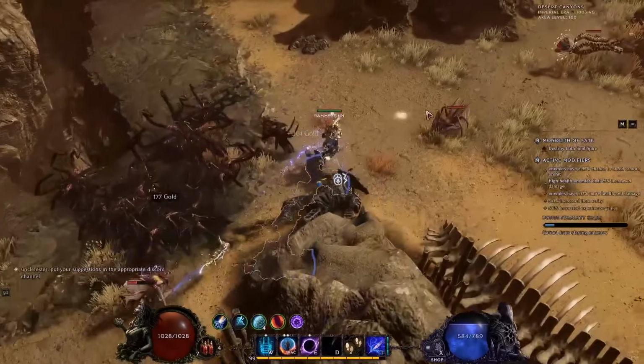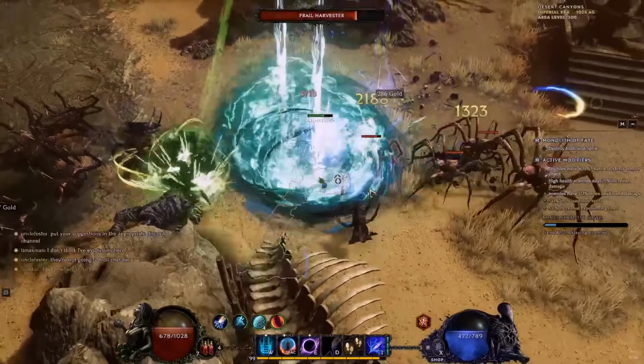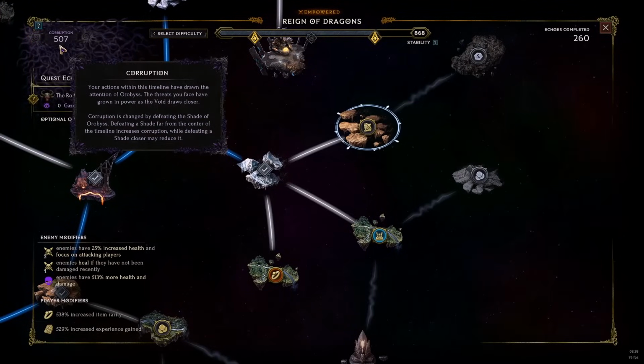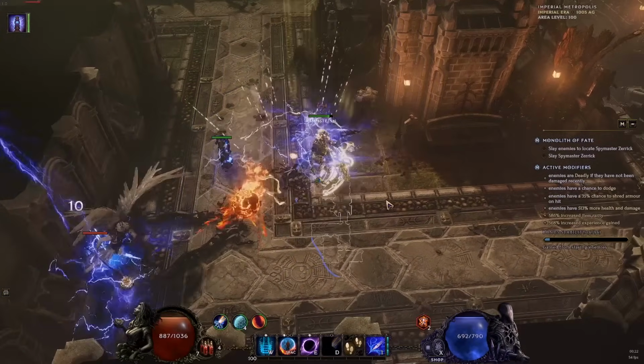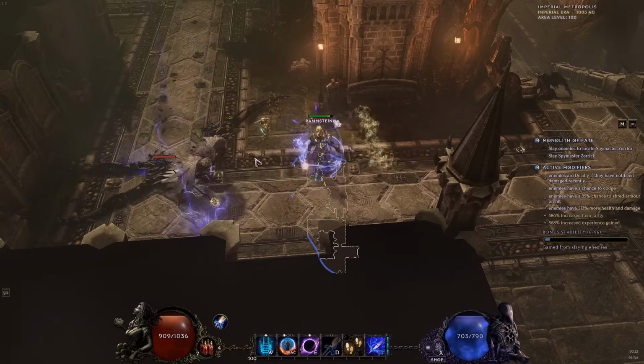Now for defense, you might be thinking, well, this guy only has 1k health, so how are you able to actually do stuff like Corruption 500 plus? Well, this character is heavily focused on damage reduction. We have multiple sources of damage reduction that we'll go over in this video as well.